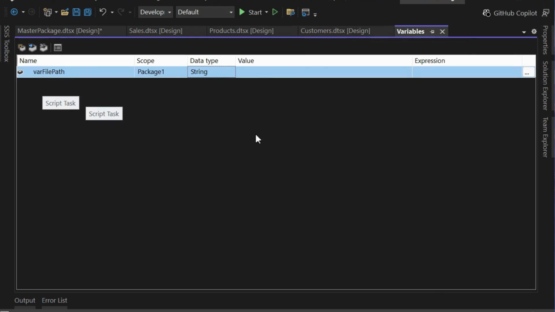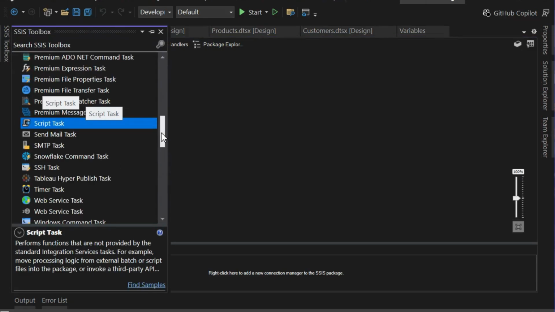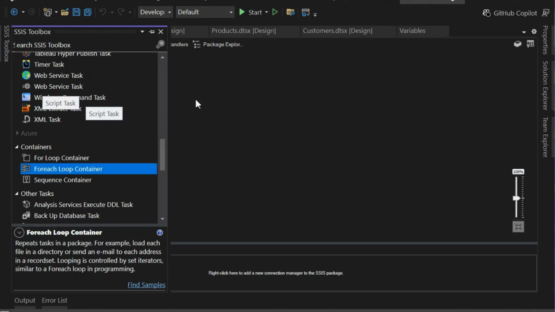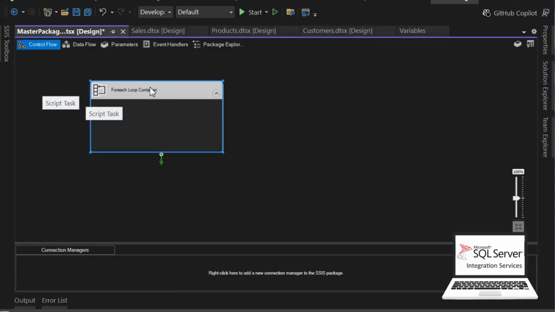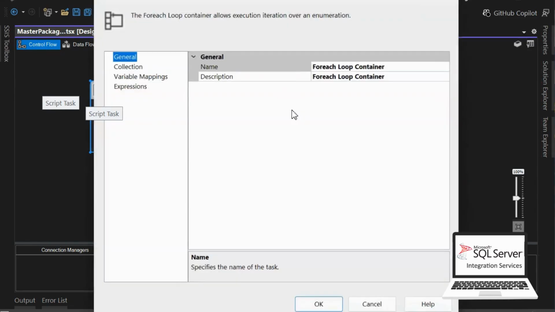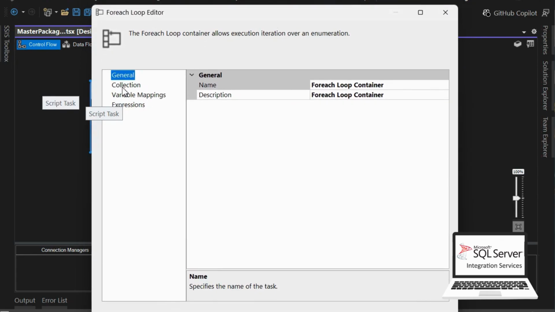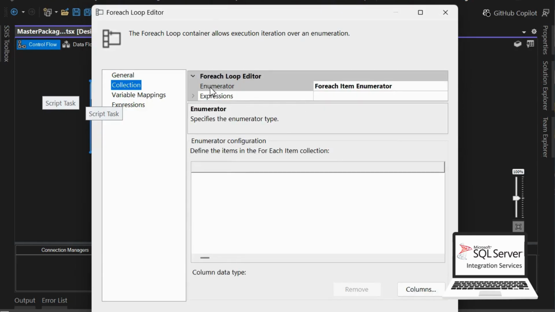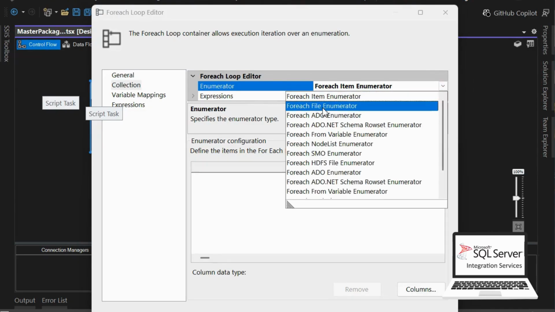So go to the design mode again, and we are going to call a Foreach Loop container. Here you can see we are going to edit this. The Foreach loop has a lot of collections, so we are going to use the enumerator, that is the Foreach File enumerator.